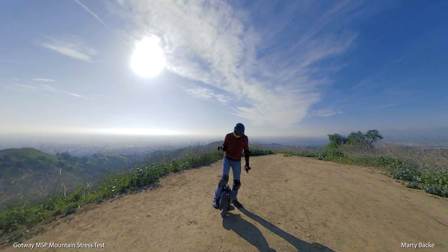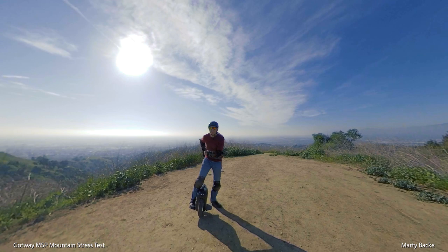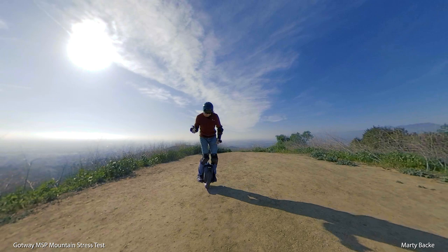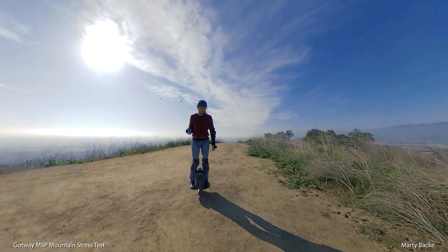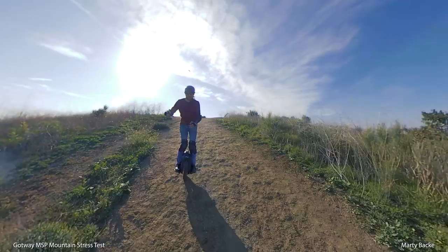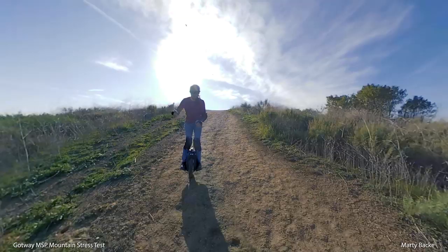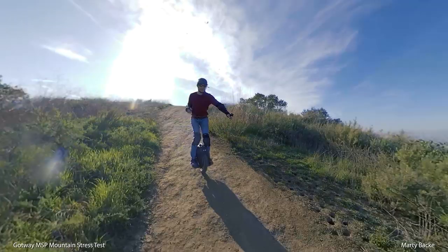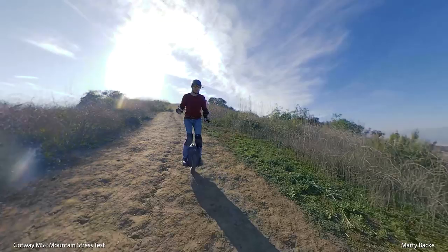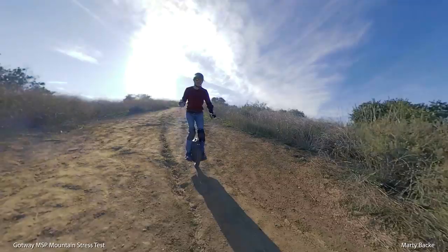All right, well, let's see, while I'm running here, I'm just gonna go down the other hill, which is my test for how a wheel feels going downhill in terms of torque. Does it feel like it's going to give way on me? Feels pretty good. Definitely better than the MSX. Z10 is horrible. The MSX always gave me a feeling of just slight concern.